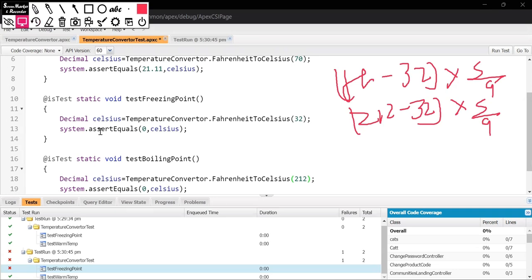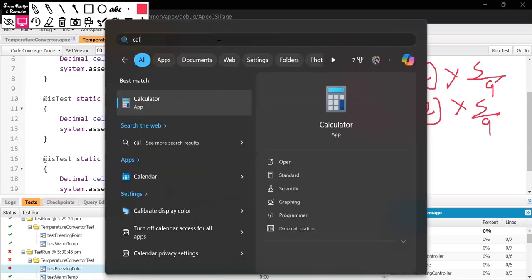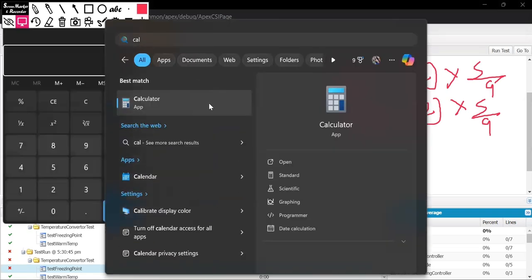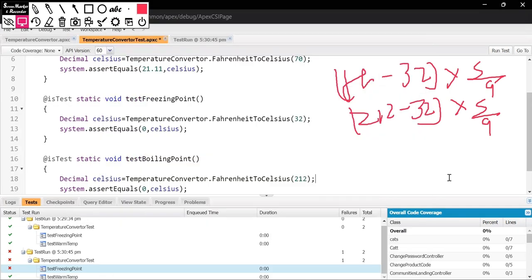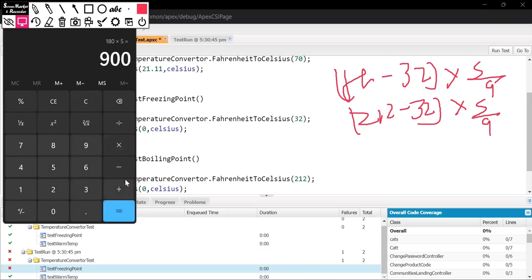So if I have my calculator open right now, let's see what will be the output. 212 minus 32 multiplied by 5 divided by 9.